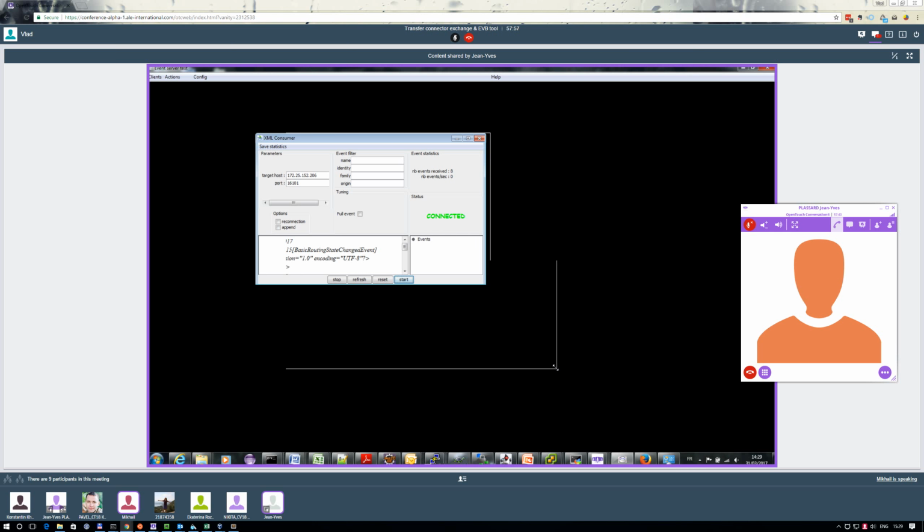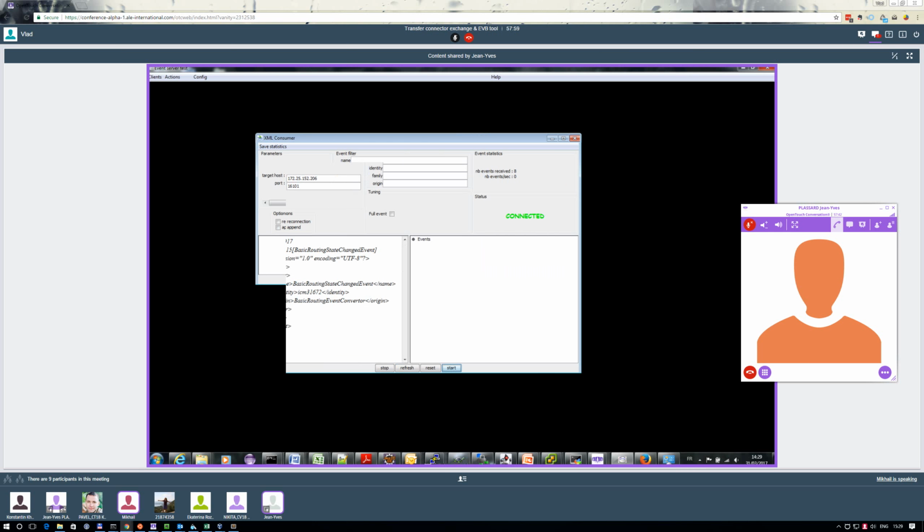Here you can find the properties of each event. In this case, there are cyclically some events about the Martin.